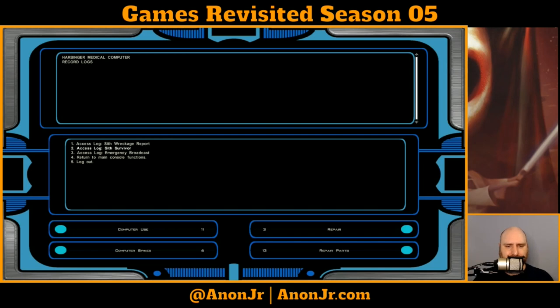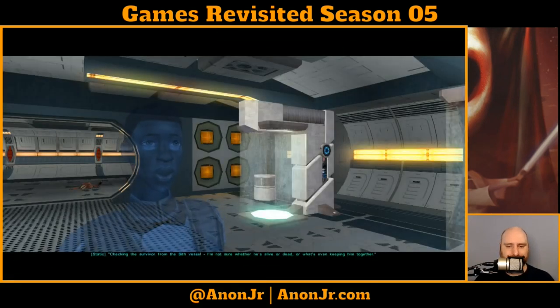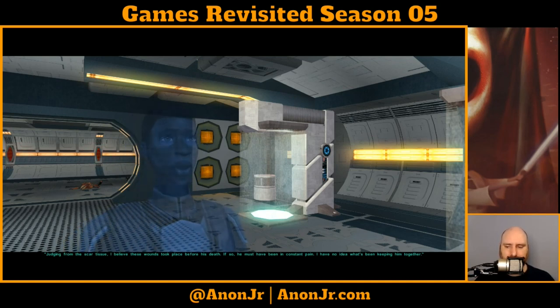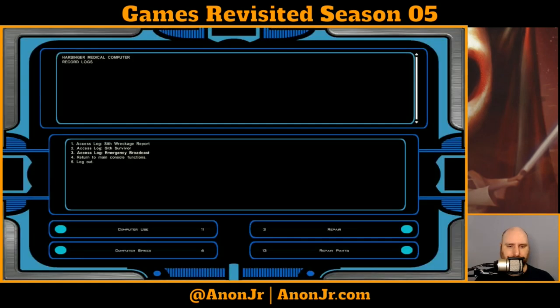Okay. Sith survivor? Checking the survivor from the Sith vessel. I'm not sure whether he's alive or dead, or what's even keeping him together. His flesh is cracked and scarred, and I'm registering several thousand fractures in his skeleton, as if each bone was splintered repeatedly over time, then put back together. Judging from the scar tissue, I believe these wounds took place before his death. If so, he must have been in constant pain. I have no idea what's been keeping him together. Dark forces. Alright, emergency broadcast.